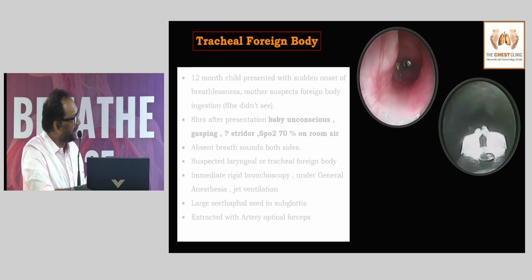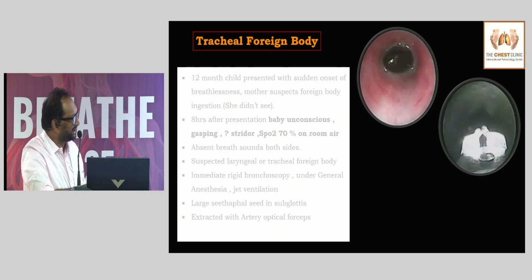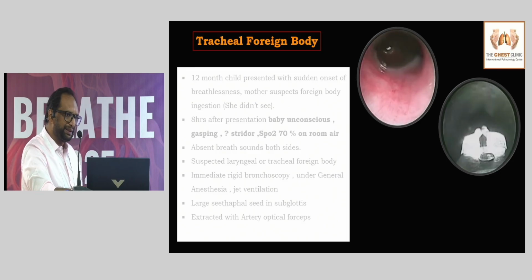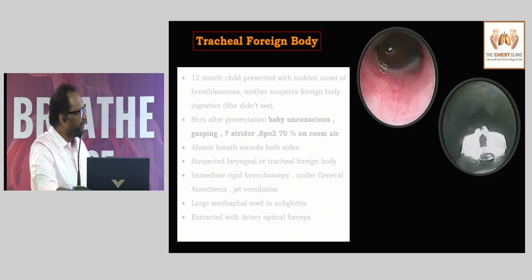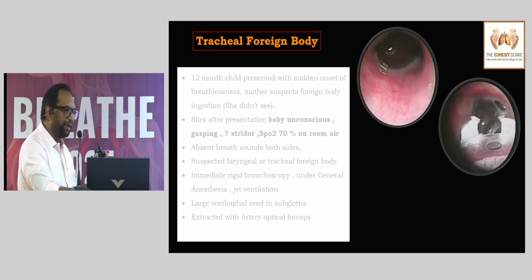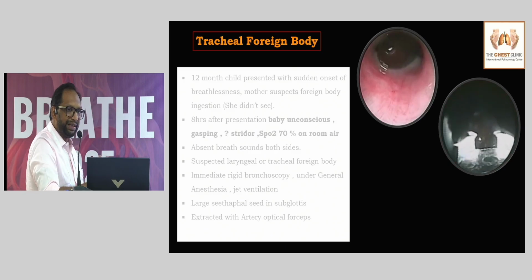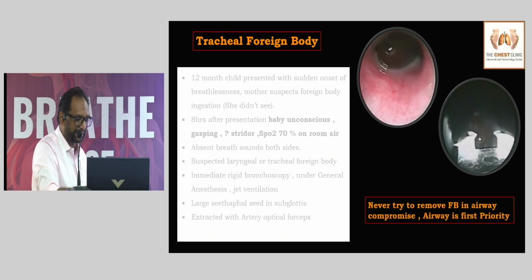In this case, this is a subglottic foreign body where you can see the patient had hypoxia. So imagine if this is the airway, that's the trachea, and that's the foreign body inside. Imagine the level of ventilation we can see. Whenever you see this, you can push the foreign body to the carina, because that's the widest part, so you can hold it with your optical forceps and extract it. I'm not saying this for each and every case. Only in this case where it is a subglottic foreign body nearly occupying the whole trachea, where ventilation is difficult, the priority is not removal, the priority is ventilation. If you don't ventilate the child, most of the time you will not achieve your targets.